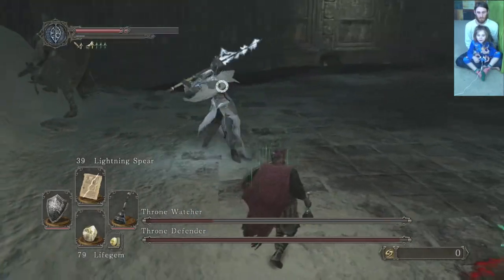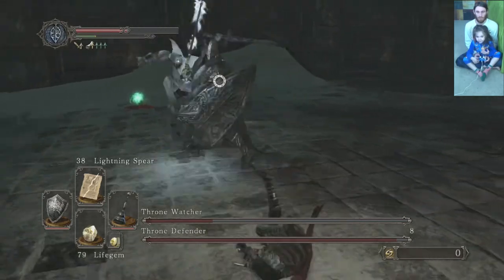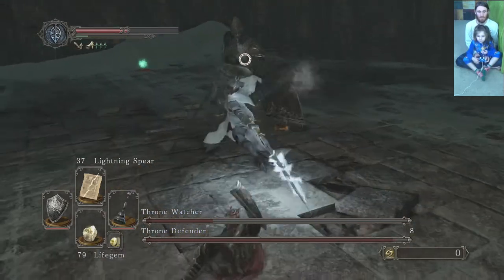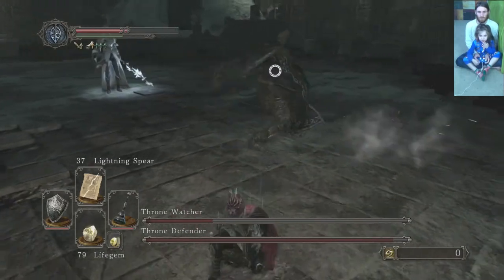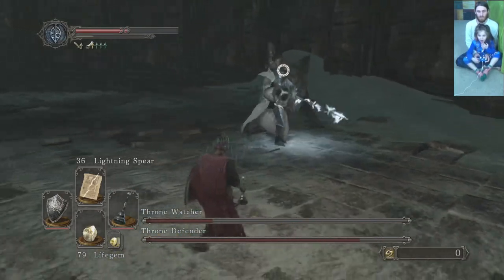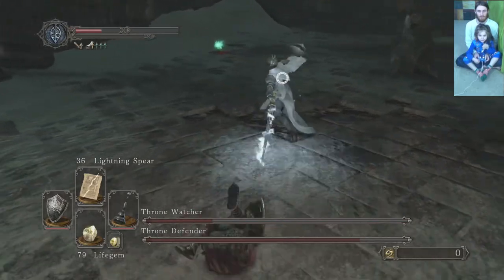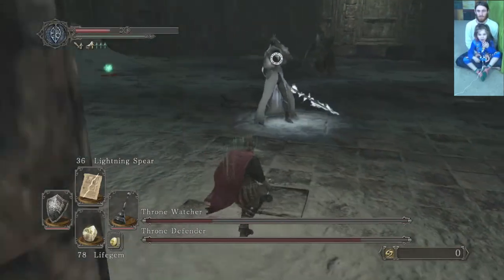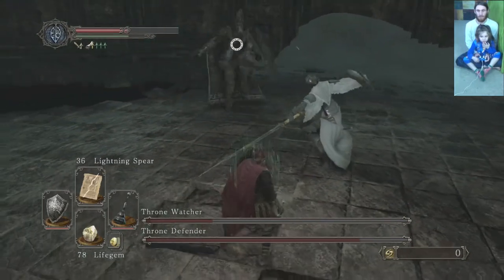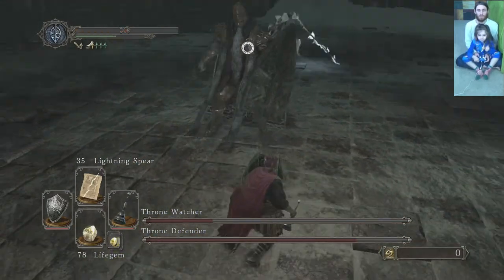All right, so Watcher is almost down. One. He had his shield up. Eight damage? Well, that's not good. One. Oh, come on, buddy. Gotta work with me. One. All right, good, he had his shield down, finally. Oh boy. Gotta watch out. Heal. Good. Uh-oh. Here comes Defender. All right, her buff's gone. Good. One. Oh, there we go. Ooh, look how close we are.